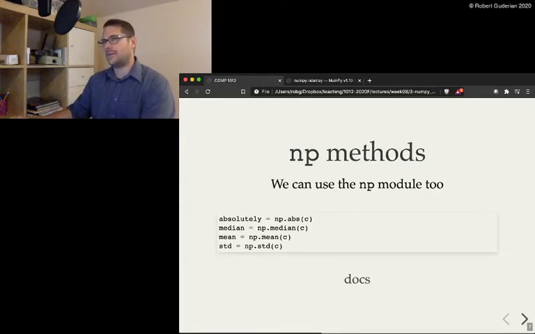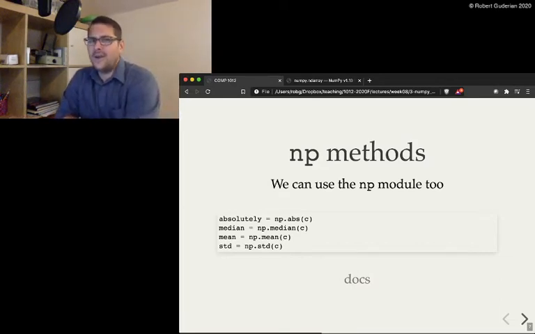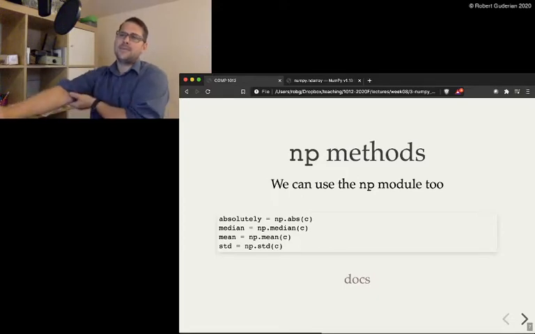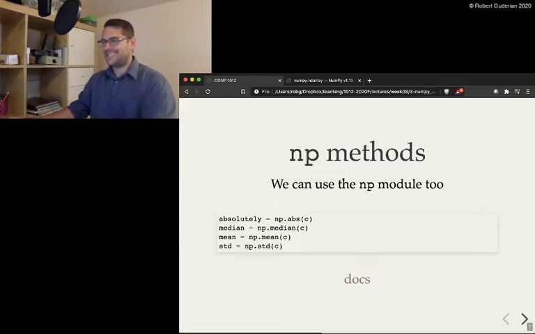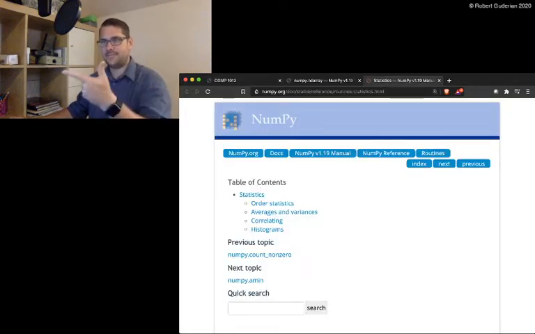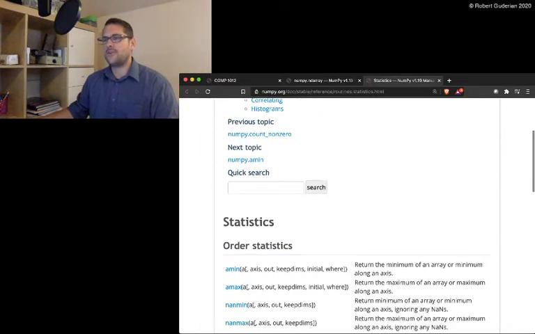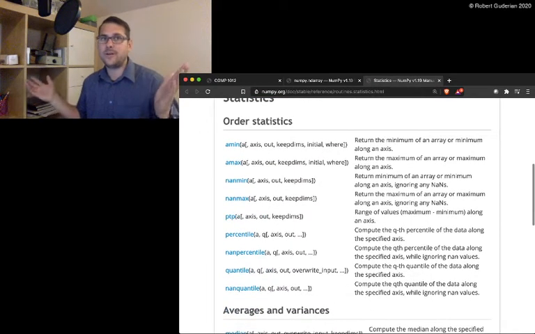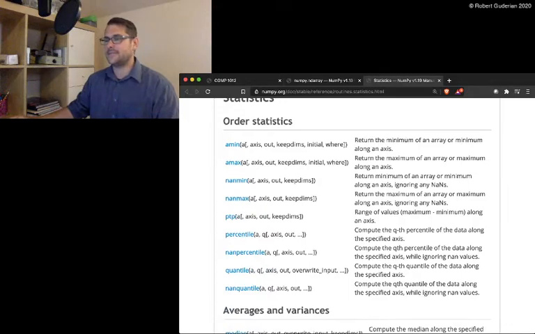These ones are called on the library. So np.abs is the absolute value, median, mean, std for standard deviation. Why would they have both? Sometimes you don't have a NumPy array and you want to call these functions. You can actually call these functions on a list, which is cool. And some people just have a different flavor. People who have learned C like calling functions like this versus doing the object-oriented array.sum. So whatever your flavor is, it's fine. Know how to read both, know how to do one, know what your flavor is.